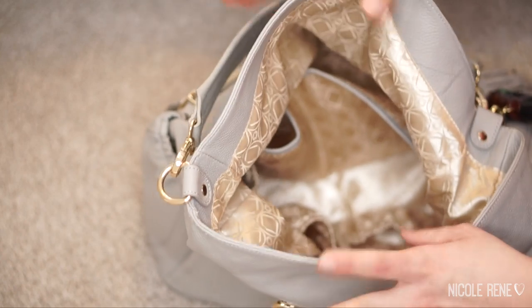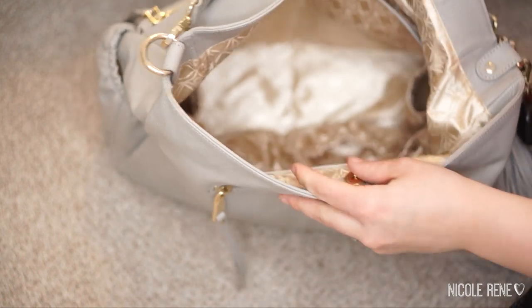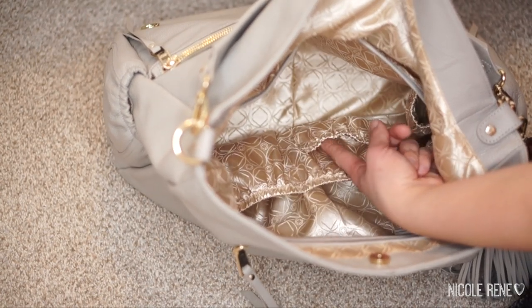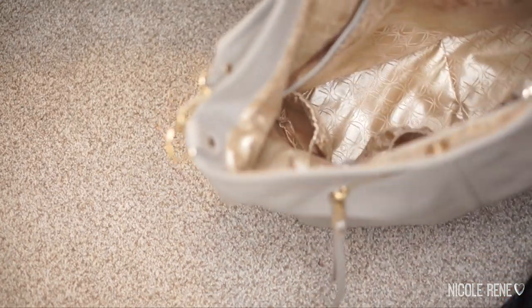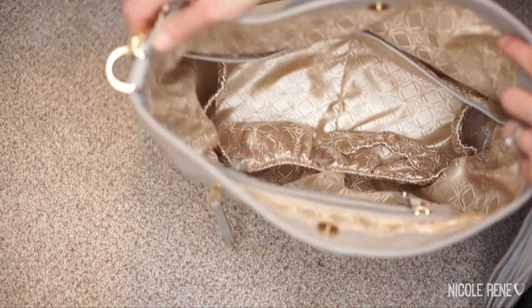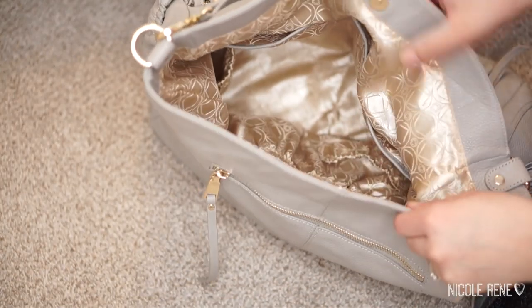Now I'm going to do my best to show you the interior structure — the bag does have a good slouch to it which makes it a little hard to show, but I'll try. There's the big slip pocket across the back with a snap closure. In the front on the same side as the zipper you get two elastic pockets, one of them having a smaller elastic pocket which is perfect for pacifiers or small things. There are also elastic pockets on either side which are perfect for an extra bottle or a Go Stack snack tower. It has a gorgeous champagne lining that's easy to wipe, makes it easy to see down in, and easy to coordinate accessories with — you can't really go wrong with a color like this.